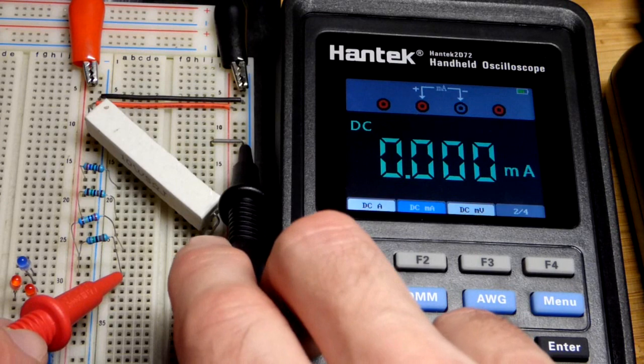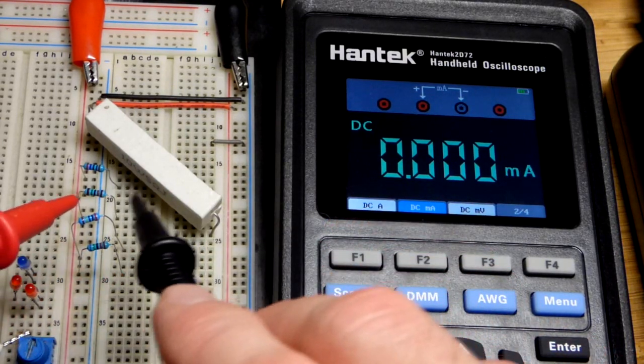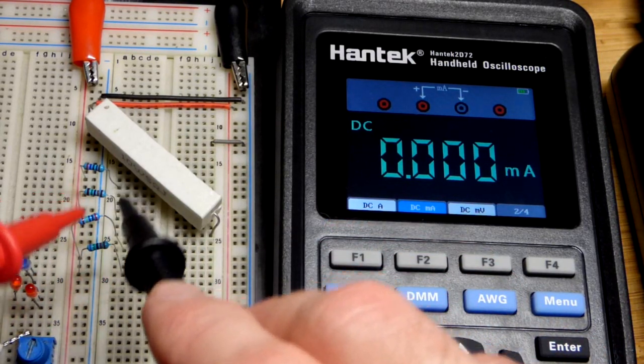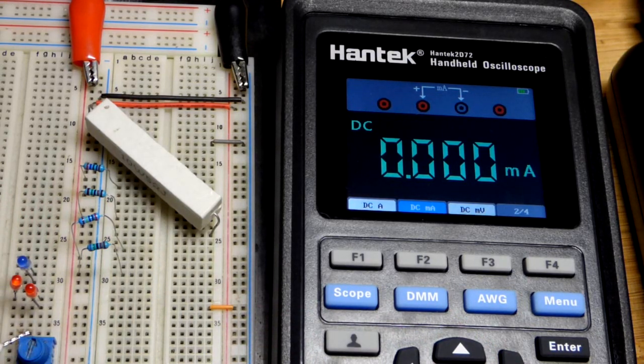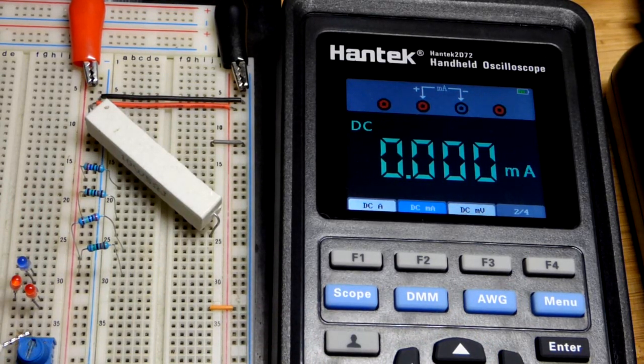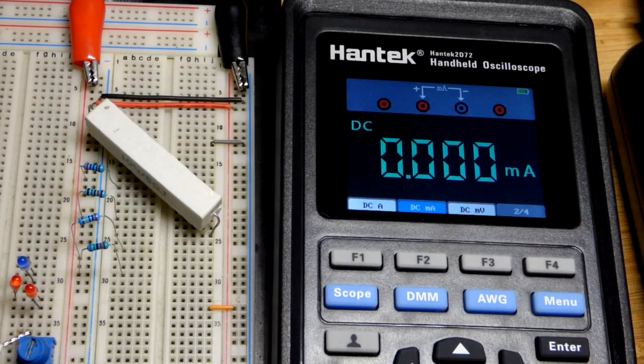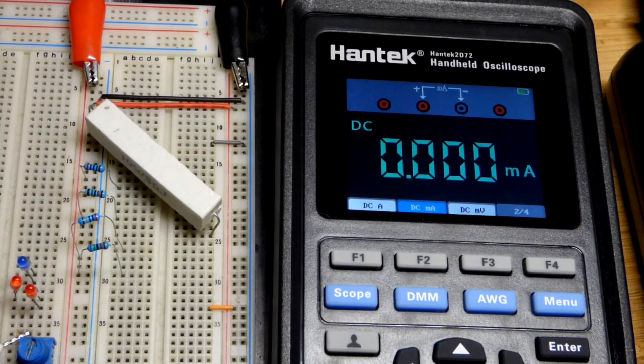And then this is a 2 million ohm resistor. And we're not getting anything. So somewhere between about 15,000 and 75,000 ohms of resistance, it's lowering the current where I don't think the meter is going to measure it. I'll have to look into that more. I wasn't expecting that.